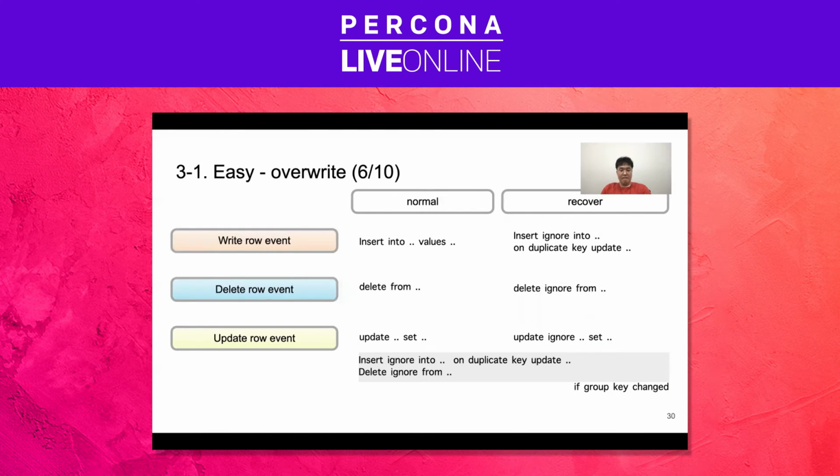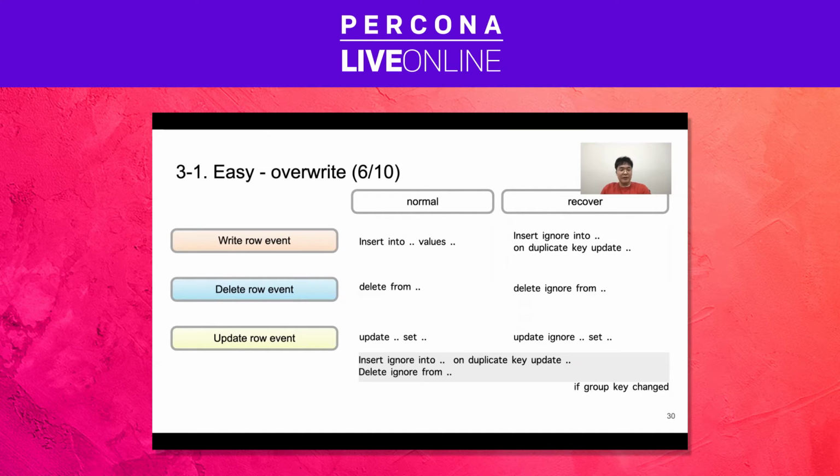For this, each event is converted into this form. Recover means the period for recovering data. Therefore, when a data duplication problem occurs, it is skipped naturally.